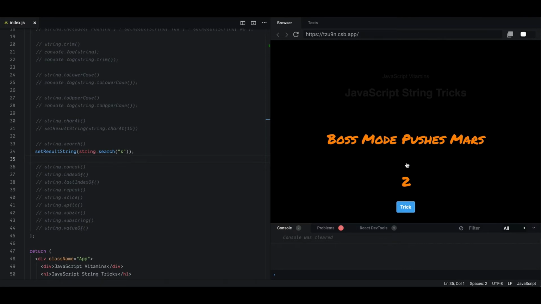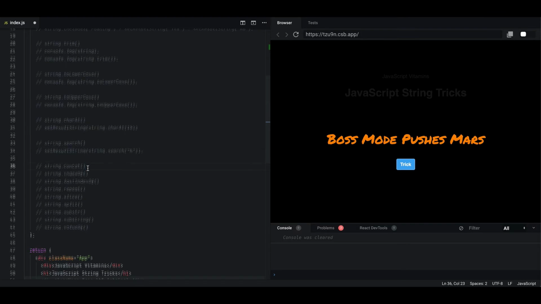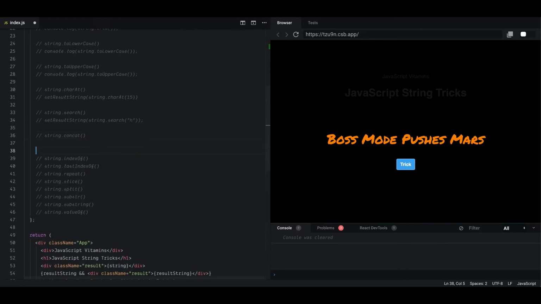This one we're looking for the S. So basically it's 0, 1, 2, and then it stops. Once it finds the character you're looking for, it stops and gives you the index. So the index is 0, 1, 2. And the first occurrence of, let's do H, it's right here. If we say H, it's number 13. So it just returns the index of the first occurrence of a specific string.